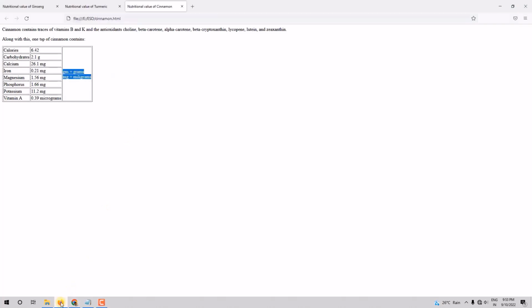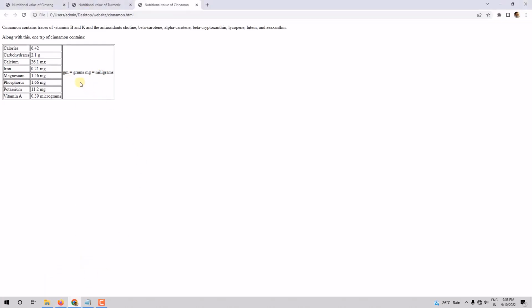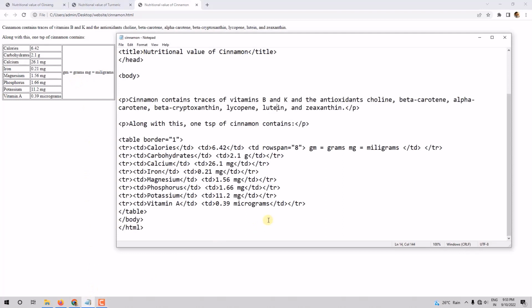But then if I look at this, GM is equal to grams is in one line, and in the next line we have mg equal to milligrams. But here what I have got is GM, grams, mg, milligrams in a single line. I want mg is equal to milligrams in the next line. To do that, we use the break tag.